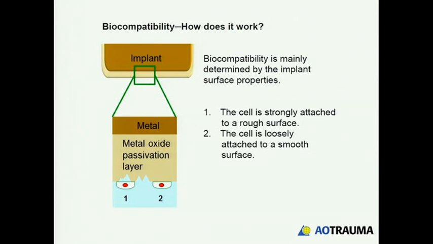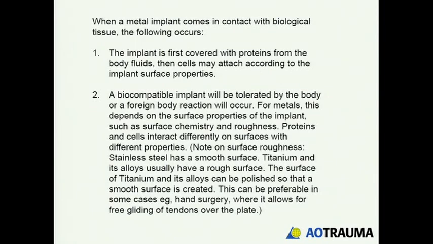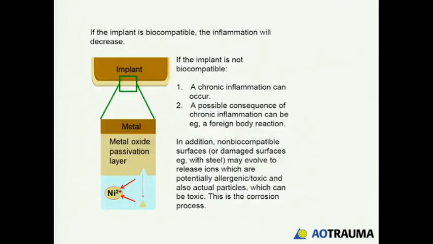So depending on what type of application you want, for example, if you want good contact with bone, implants within a bone, a bone plate, let's say, and you don't want to remove it, you had better have rough surfaces so that it will have better contact. But if you want to remove your implant after some time, it's better to have smooth surfaces so that it will have less interaction with the surrounding tissue. So the following occurs: first proteins are attached, covering the surface, and then the rest of the things give us the success of the implant.